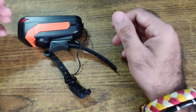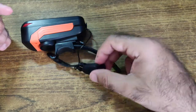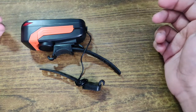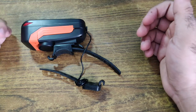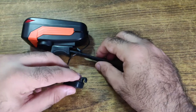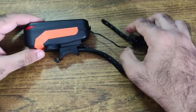I've been using this for close to 2 weeks right now, and this has proven to be very useful to me. It's come in very handy. I've ridden in some places in the market area, for example, those who are familiar with Bangalore, the Banashankari area. That's the market area where a lot of things happen very early in the morning, where a lot of vehicles clog up the road, and this has been very beneficial and useful to me in those conditions.